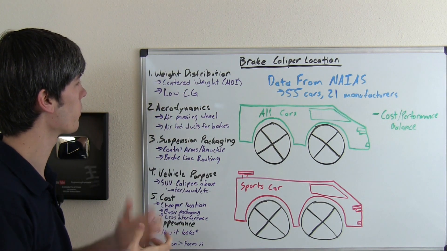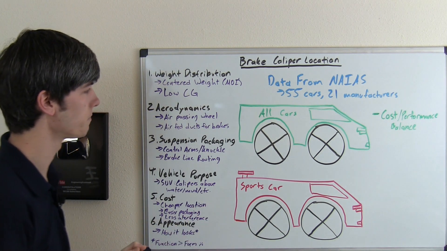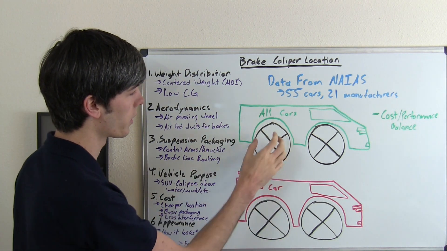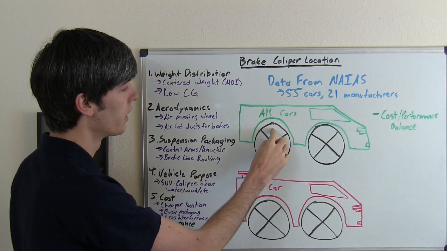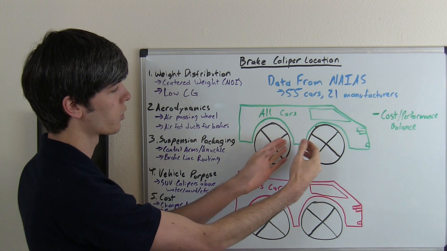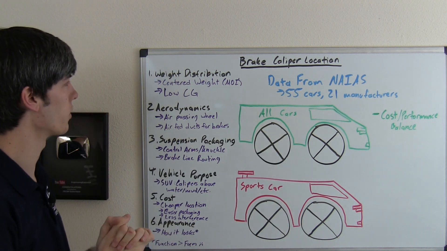So first let's just look at some of the different reasons why you may place the brake calipers in a different location. And what I've drawn here is an outline of a vehicle with the rear tire and the front tire and then basically you've got an upper location, a lower location, back and front kind of towards the inside of the vehicle of where you may place the brake caliper. I've divided it up into these four sections.